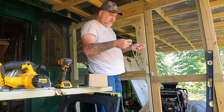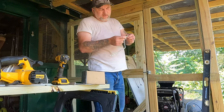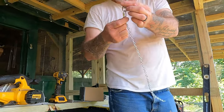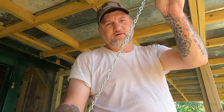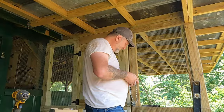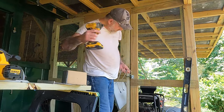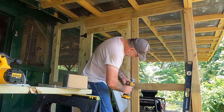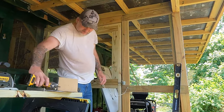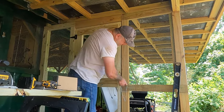Right here's something else I always try to do. I make these little chains, you can buy them, about 50 foot rolls or whatever at a big box store. They get these little clamps here that screw shut. I put these little clips on them, then I just screw this side just directly into the wood somewhere, of course good and solid. That way I can make sure that I have a way to lock the door. Just leave it hanging, but when you get ready to go in for the night, clasp it.